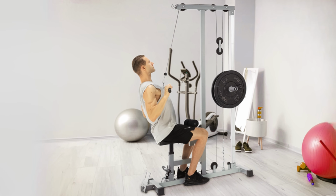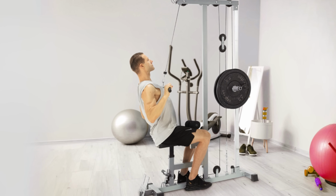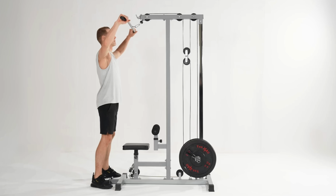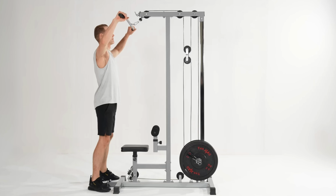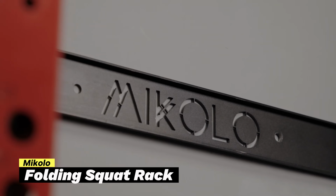Overall, the Yes4 All Lat Pull-Down machine is an exceptional choice for those serious about sculpting their upper body. With its heavy-duty build, adjustability, and full-body versatility, it's an excellent investment for building strength, endurance, and muscle definition at home. At number 3, we have the Michelo Folding Squat Rack.